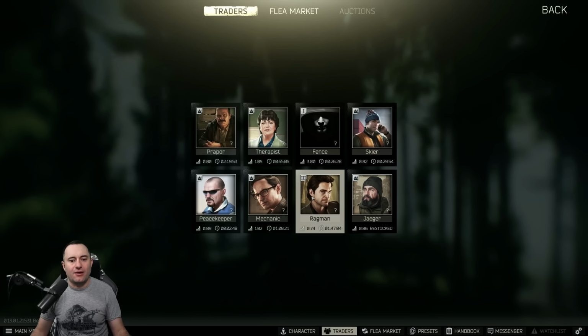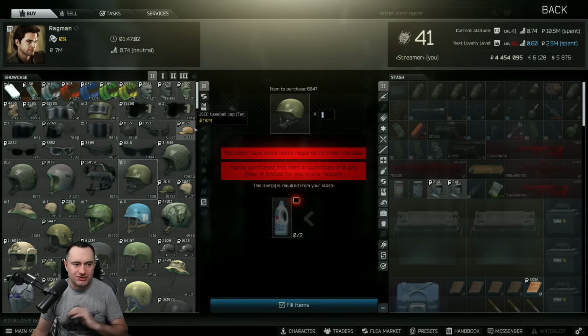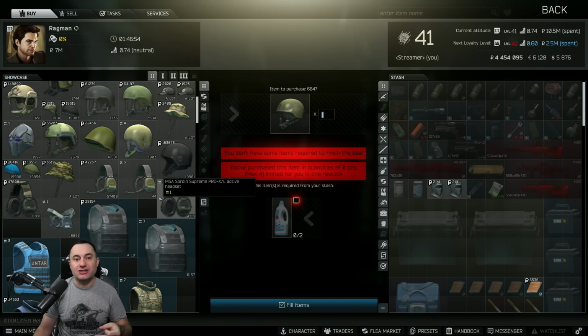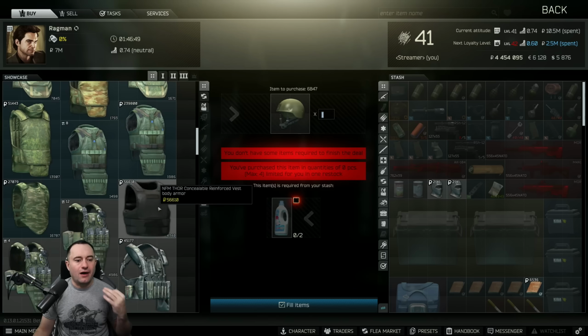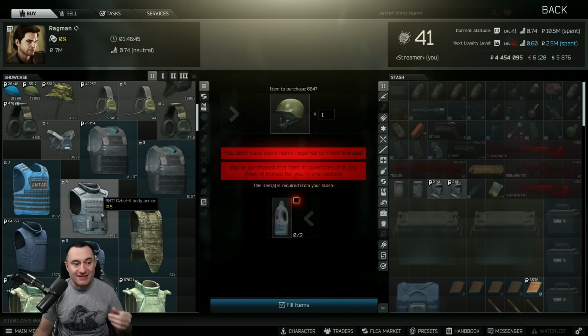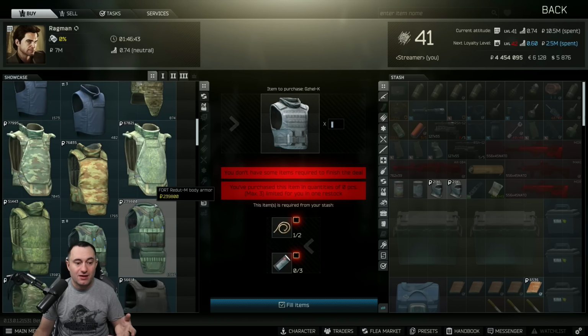And then Ragman has had an absolute ton of changes. For example, I don't have loyalty level 4, but I've seen it. You can't get the Rice Tea in the Altyn anymore. You can only get those in raid, and they are spawning in raid. You can find Rice Teas in, I believe, caches and stuff now. They've moved armor around. They've moved backpacks around. For example, you can no longer buy the Gazelles. You can only do the barter for them.